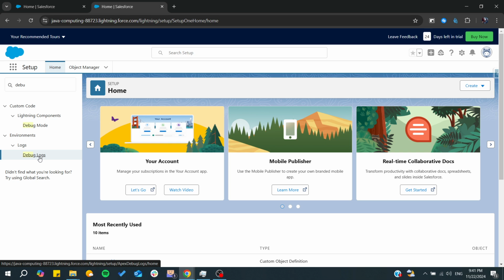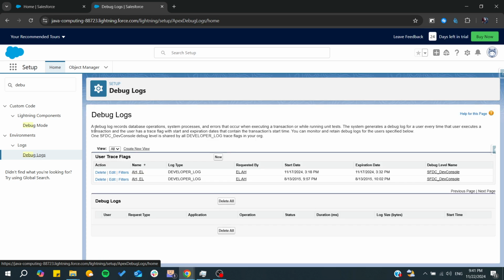We click on the debug logs, and from here we can find either the log type, which is the developer log, and also the request for this debug. And here we will find the debug logs. And basically here we will find your debug logs, and you will find also the log size, which would be in megabytes, and you will be able to start clicking and choosing any debug logs and download it so you can check it. So as you can see, those are my user trace flags, and you can click on it.